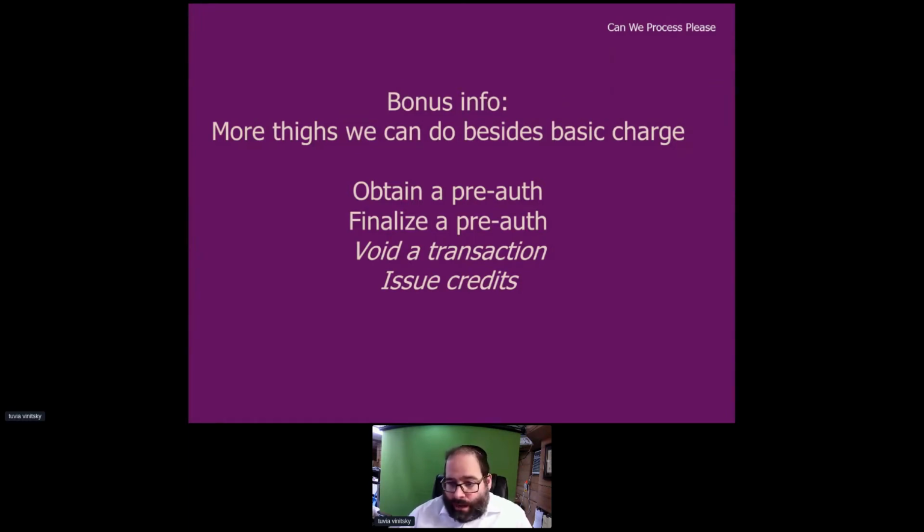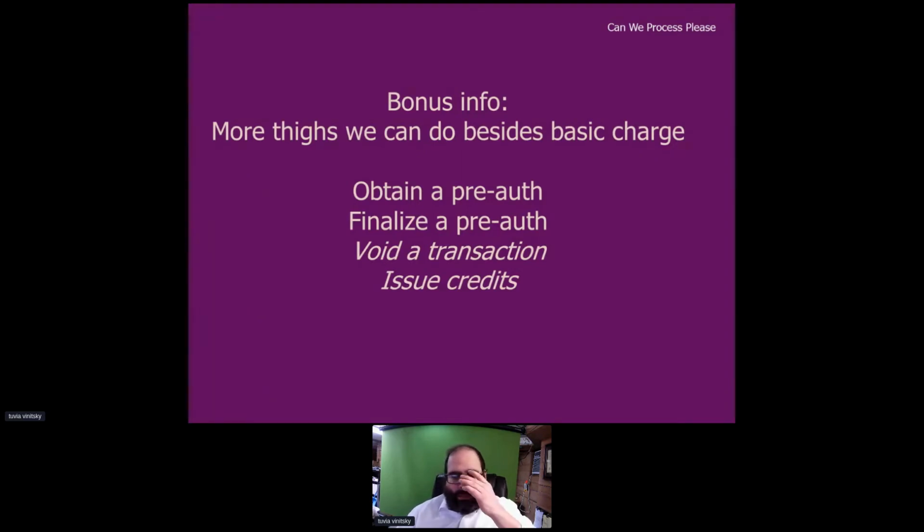Issuing a credit is completely different. It means the merchant can enter any credit card number and credit any amount back to that card. So they bring the hard drive back to me, and I say, oh, this is open. I can't give you $100 back. I'll give you $50 back for it. So I type in their credit card number, and I say, I want a credit of $50. Now, this issuing credits is an invitation to fraud. It means any merchant can put in any credit card number and give any amount of credits.